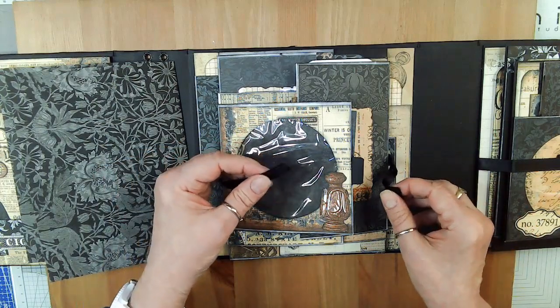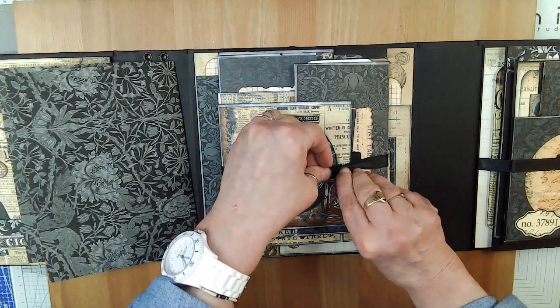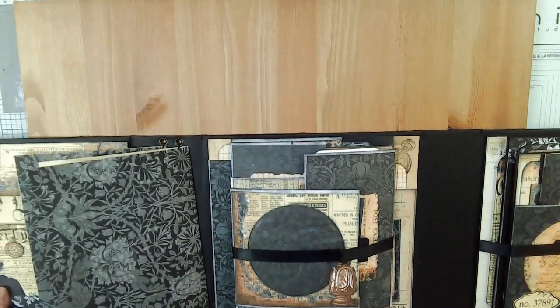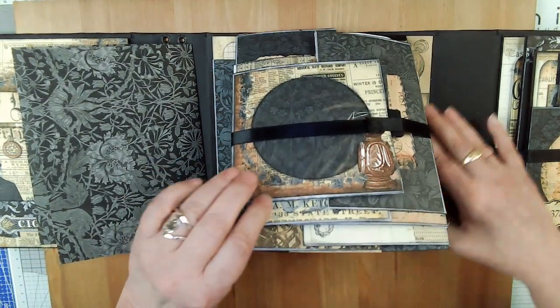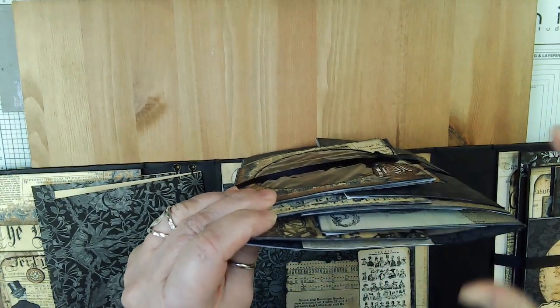I had problems with this ribbon fraying, and so I had to make it shorter twice. That's why it barely covers. Then once you've closed this back up, if you slide it down, you can actually open this. Whole envelope stack comes up. So there's our stack right there, big fat stack.